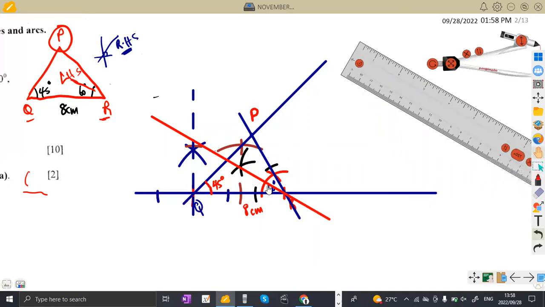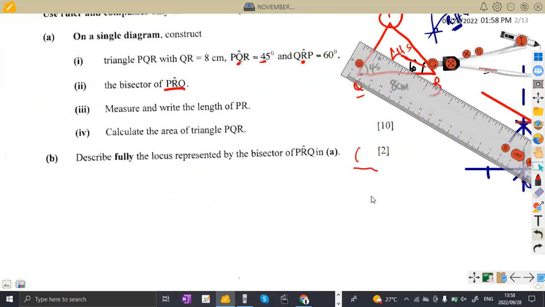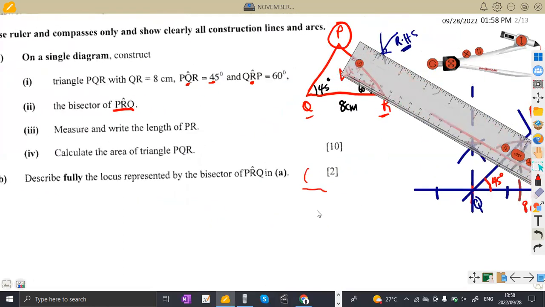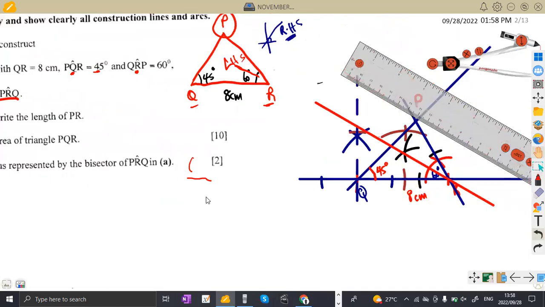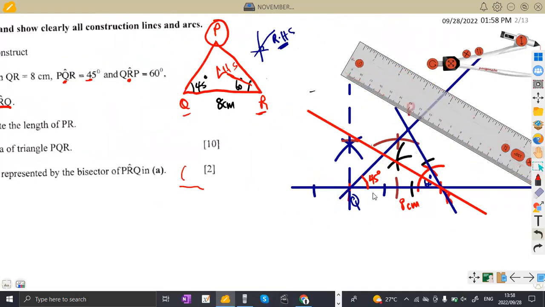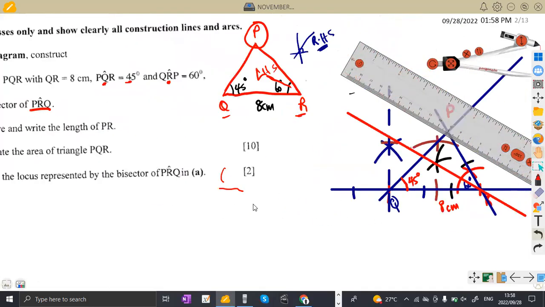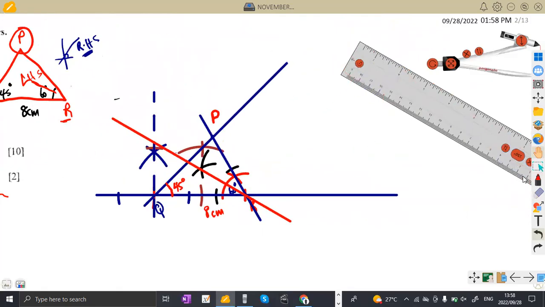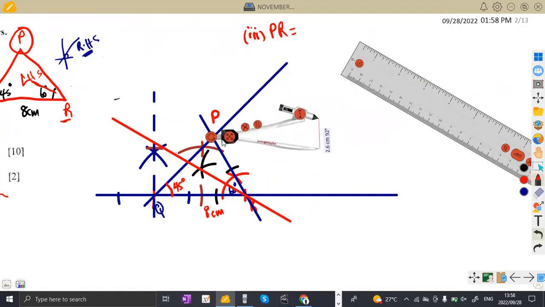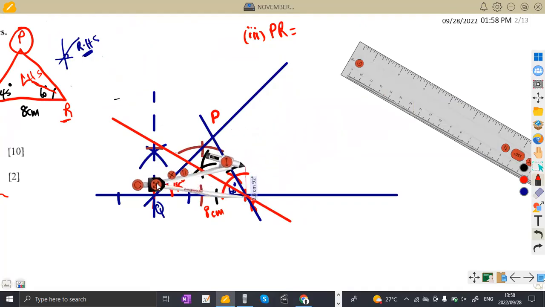Okay, the other statement, what are we given? Measure and write down the length of PR. So this one we just need the length of PR, and this is item 3. You just measure your length, then you write down the length of that PR. So PR is what you measure, but I don't know if it is going to give me something exact, because remember, guys, it's not exact here, but we just have to see.